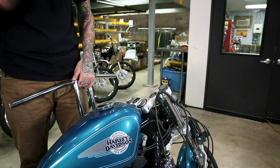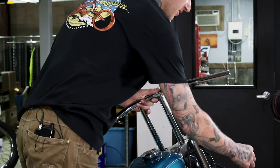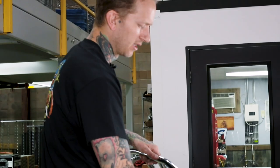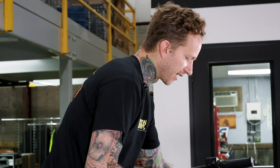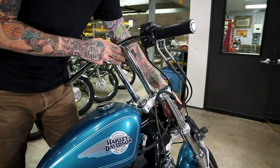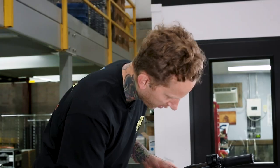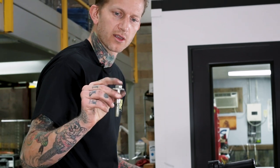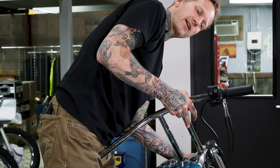Now we're ready to get our T-bars in place. Don't forget to put your top cups back in place on top of the rubbers. I'm going to slide the throttle assembly over the bar before I bolt the bars in place, just for ease. If you needed a little extra room from your cables — these run through the inside of the fork tube — you could always unhook your throttle and idle cable and run them to the outside of the tube; it'll give you probably another inch or two of slack. I'll grab my grade 8 riser bolts with the cup for the bottom rubber and get these threaded in place and tightened up.